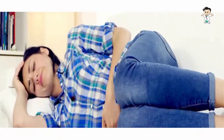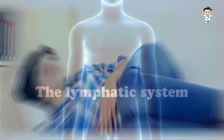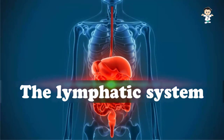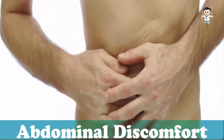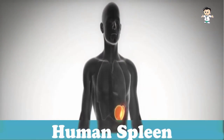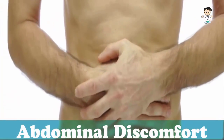5. Abdominal Discomfort. The human body in many cases is the sum of all its parts. When one part is hurt, injured, or infected, it can often have an impact on other seemingly unconnected parts of the body. Leukemia and the spleen is an example of such an occurrence. The lymphatic system is a network of vessels, tissues, and organs through which the body rids itself of waste and toxins, often from the blood. Knowing that leukemia is a blood disorder, it makes sense that the system would be affected. In many cases of leukemia, the spleen can become swollen and distended, causing discomfort in the abdomen as the organ presses on surrounding organs such as the stomach. This can also be a cause of appetite loss as well.